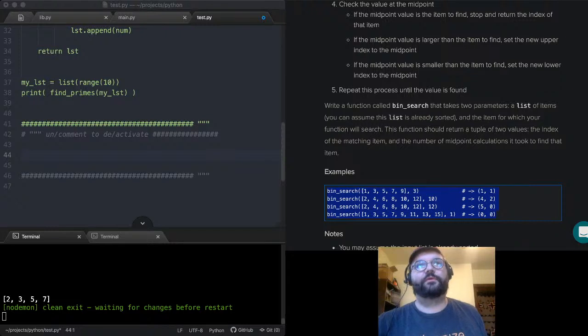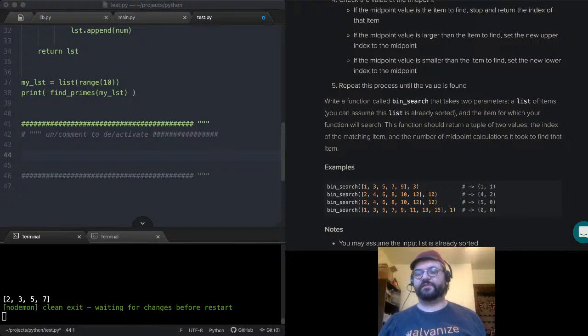So yes, if we were starting at 1, but we're starting at 0. I had to make a correction to these the other day because in the examples they were starting at 1 for these first two, but these two were starting at 0. And if you look, these two were correct, and recently I had to correct these. So it kind of looks weird, but if you look at the other two tests, it's saying 0, meaning it found it the first time through.